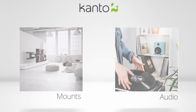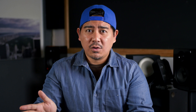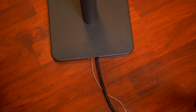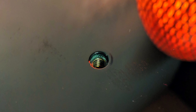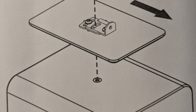That's the other part of Kanto's business — they make speakers and they also make mounts. You can tell they know what they're doing. These stands have the ability to swivel and lock into place, so you can keep the stand facing forward but have the top where the speaker sits swiveled and tilted the way you want it. The cable management is really good — you can put in not only the speaker wire but the power cable can also fit through the slot in the back. Like the smaller S4 stands for the U4, these also have a screw so the speaker is attached firmly to the base. It all moves as one unit.